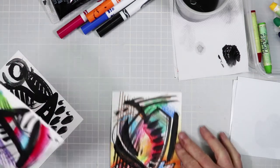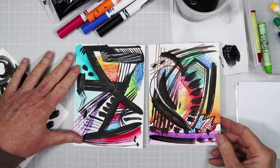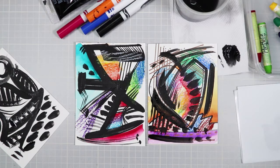So here we have 2 color studies. And I'm ready to go on to my big final, my Kandinsky piece based on the paintings of Wassily Kandinsky. Now, you try.